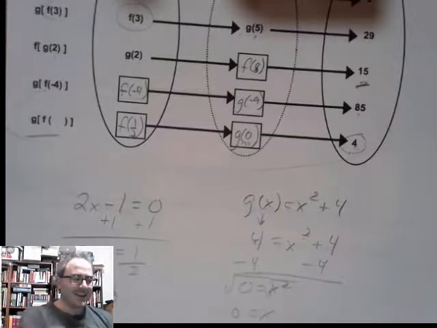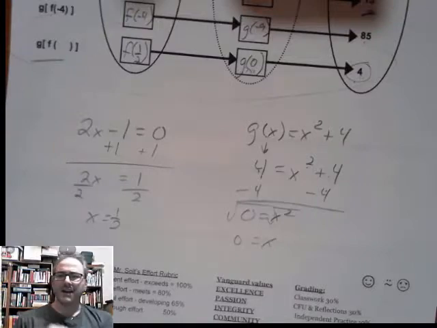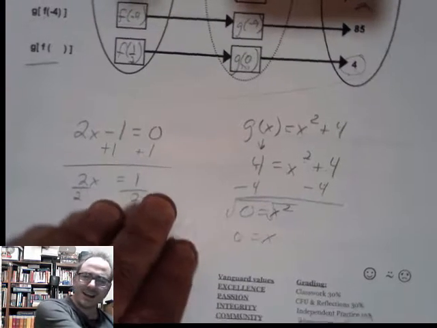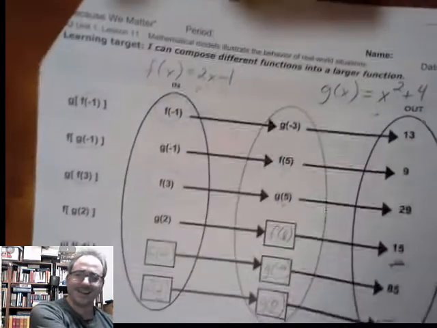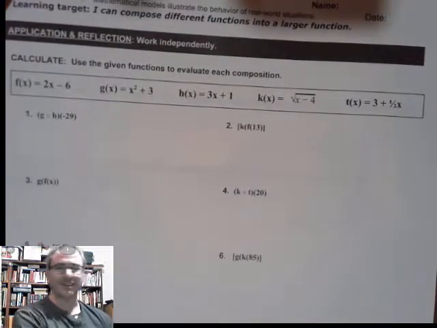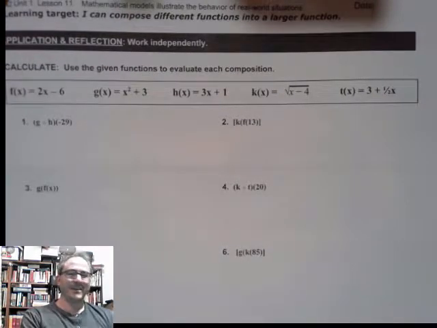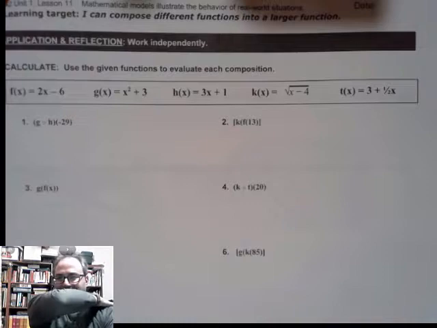All right? Give me that smiley face reflection in the lower right-hand corner. Tell me how you're feeling about this. Are you completely confused? Are you kind of getting it? Or is this just too easy, Mr. Sold? Make it harder. Come on, Mr. Sold, give me something I can sink my teeth into. Maybe somebody's saying that. Don't worry.